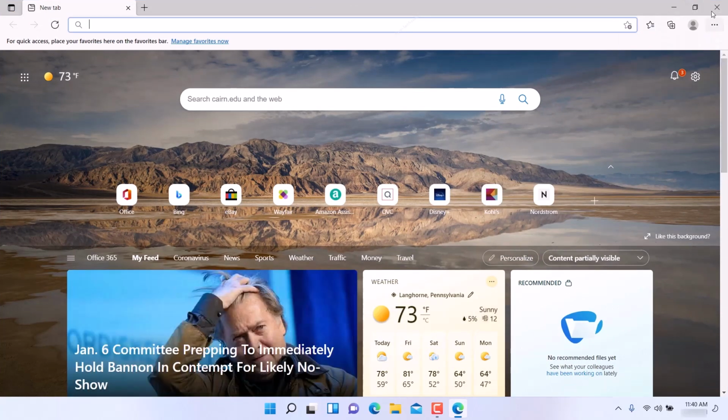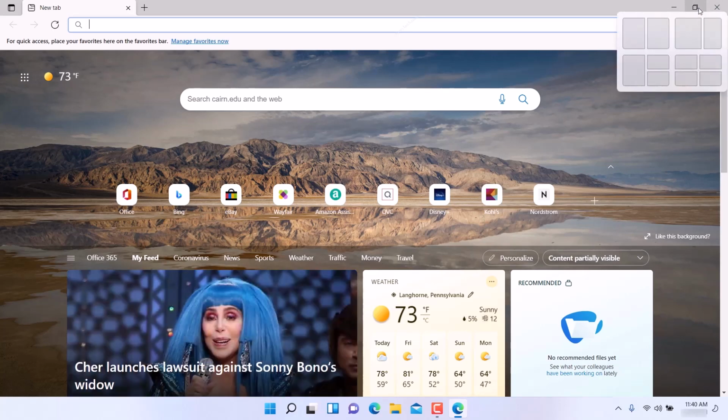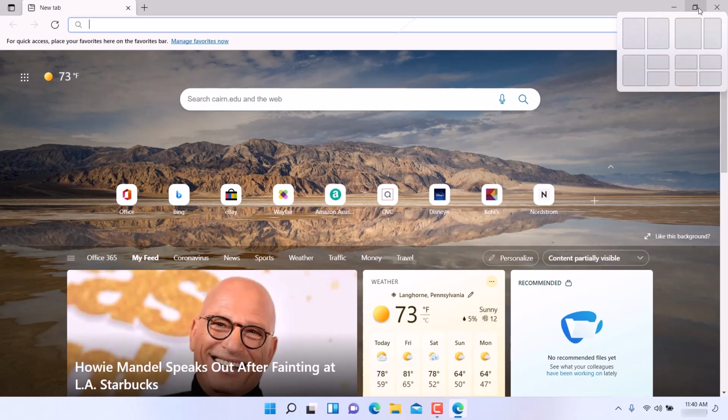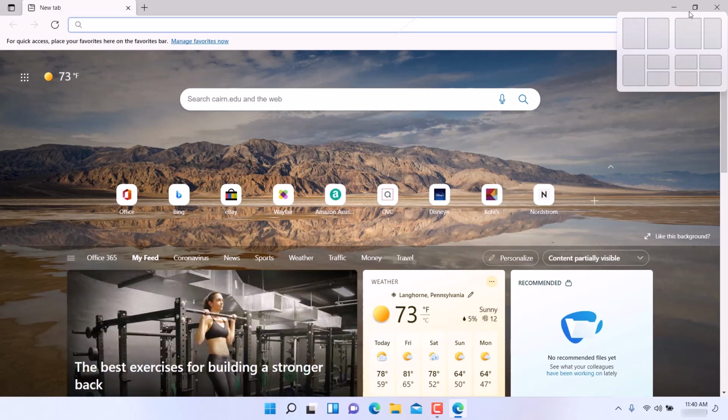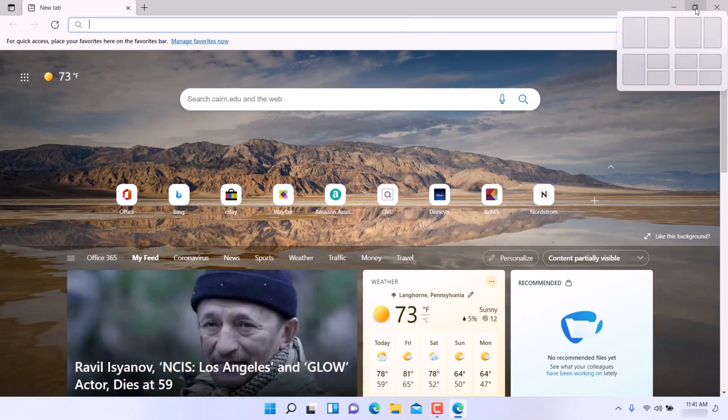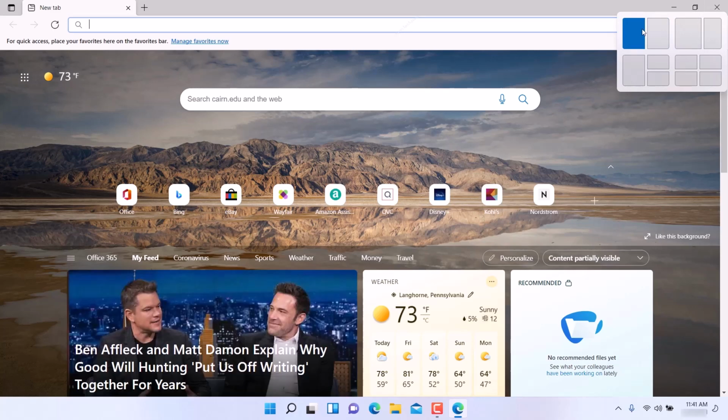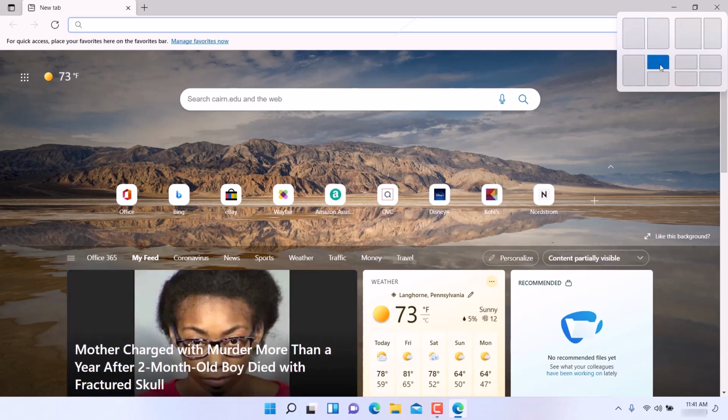The other option here is this minimize, maximize option. What you see here on the screen, this is the new feature in Windows 11. And this allows you, with the emergence of the larger desktops, you simply hold the mouse on the icon here, on the middle one, and then you can select to park this application in half of your screen or a certain position of your screen.